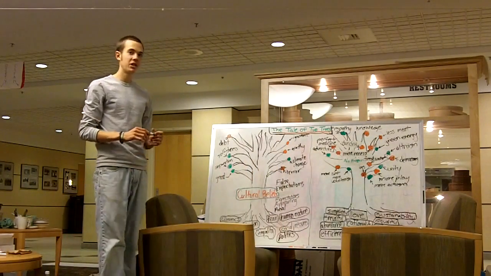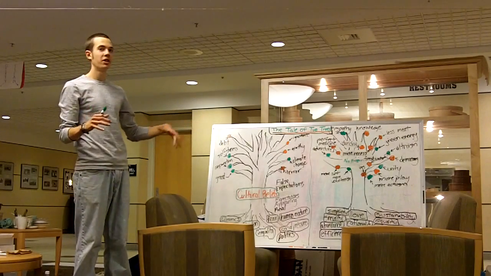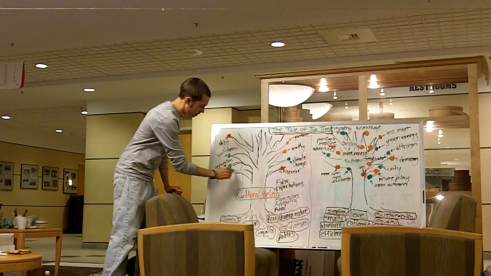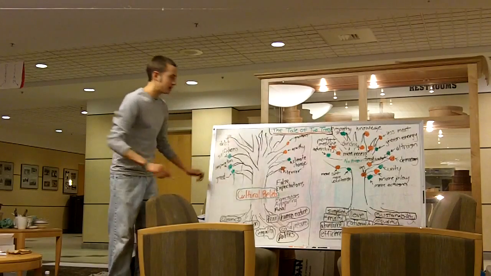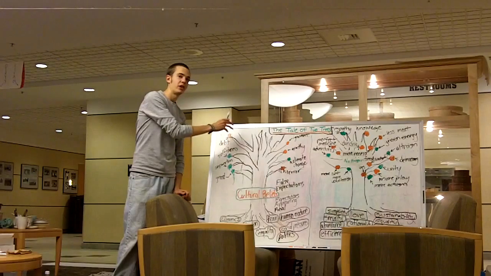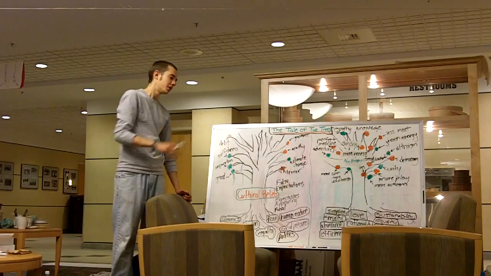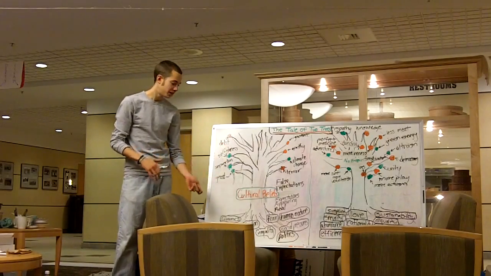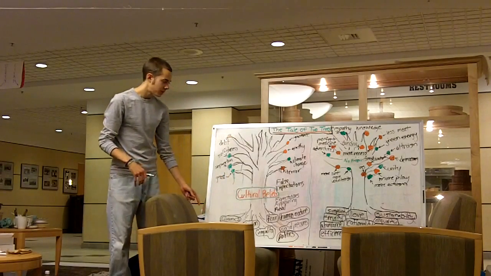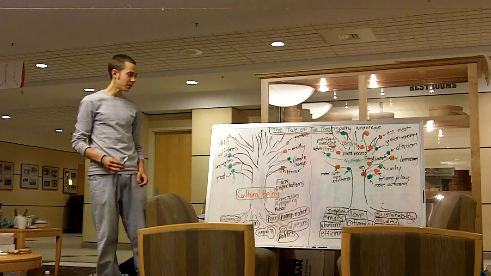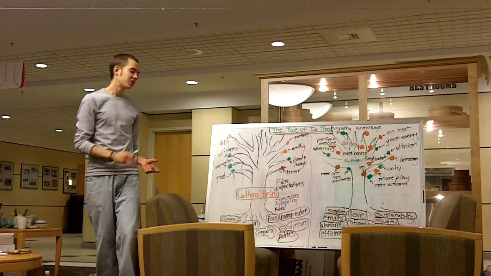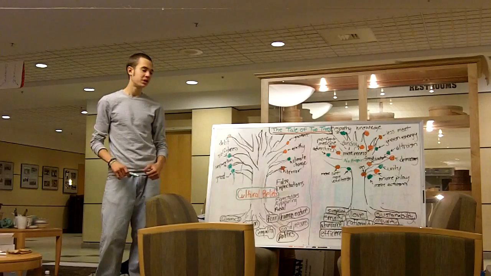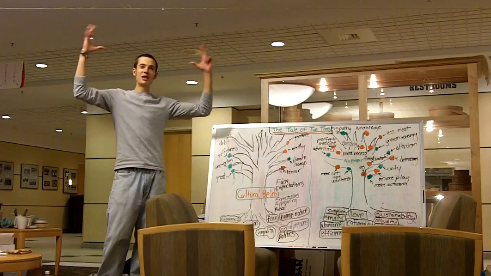Anything else? Basically, what we're doing here is an interactive story where we're all sitting in this backyard looking at these two trees. And this tree is dying, as you can see by these things falling off. And all of us are focusing on different branches of this tree, which represent the biggest problems in our world. And then we looked down at the roots and the soil of this dying tree and came up with all these different roots, which could be summarized as cultural beliefs. And then we said, well, maybe we can switch the soil and get some new cultural beliefs. And then we listed all those new values, which will then grow this beautiful, blossoming, flowering tree.